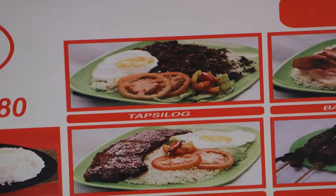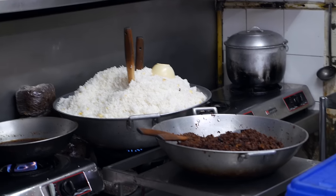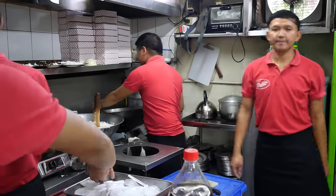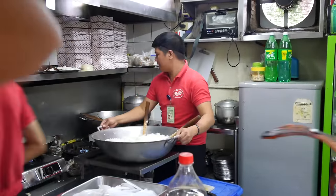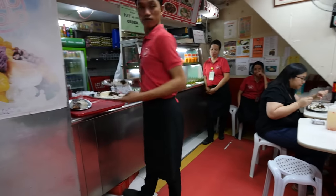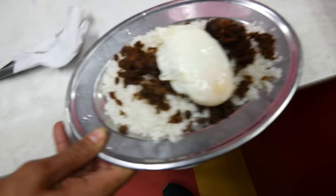The actual meat is called tapsi. Tapa, which is from carabao meat. Okay, and it's cured in vinegar, right? Vinegar and soy sauce. It's cured in vinegar and soy sauce. Then they serve that over rice with an egg. So it's a complete meal, and it especially makes a good breakfast. It's just three parts, right? Rice on the bottom, the tapa, and the fried egg on top.